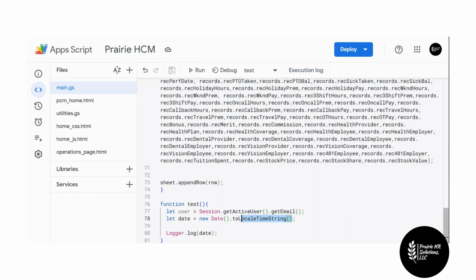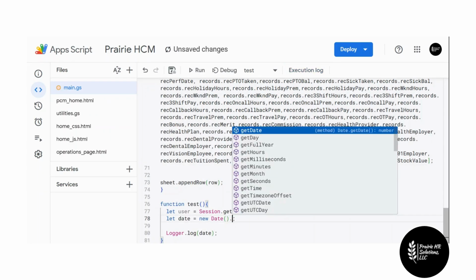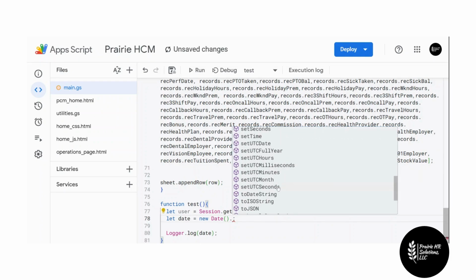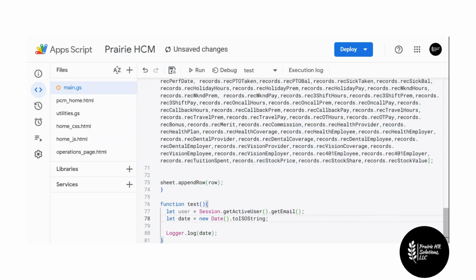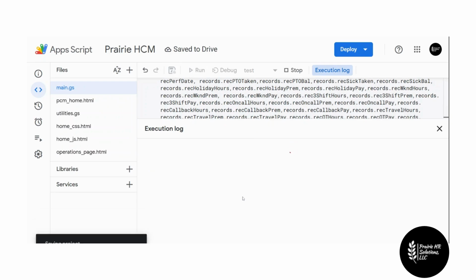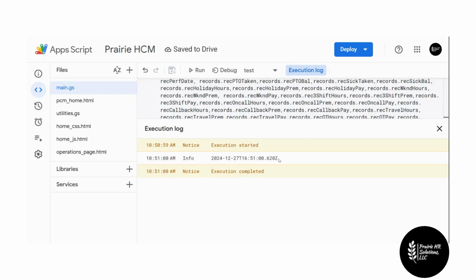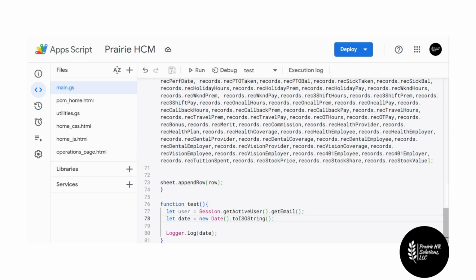The other one that I wanted to show you, for maybe contractors, depending on what contracts you use, is what's called Zulu time. So there are different ways that we can produce our date.